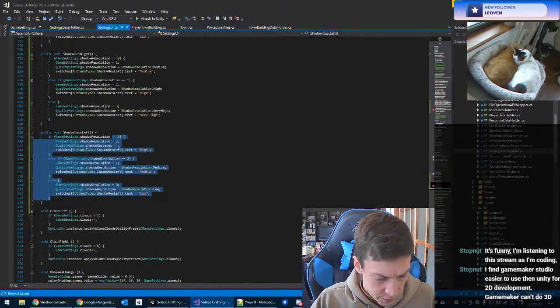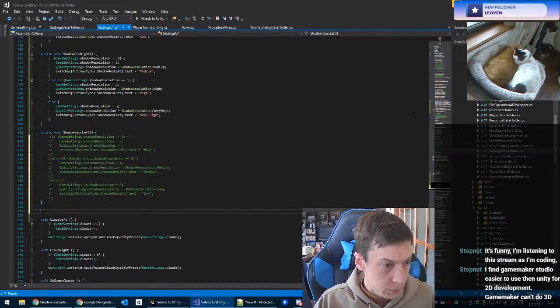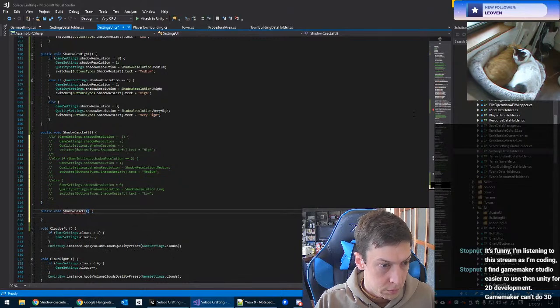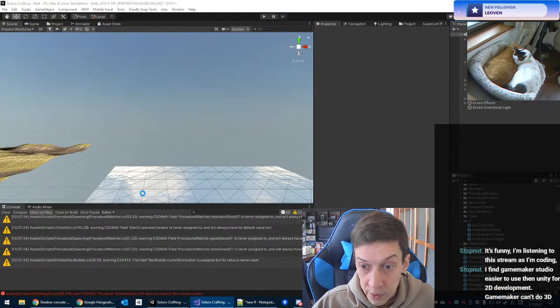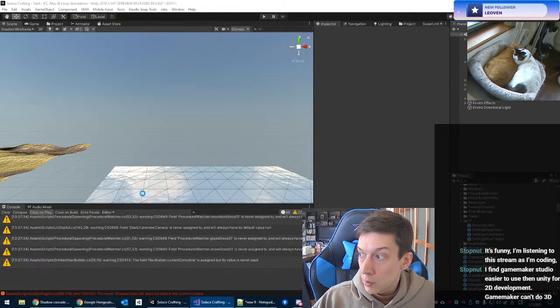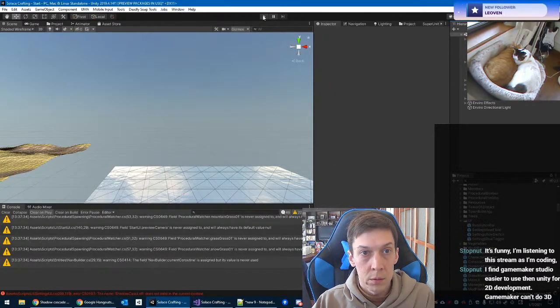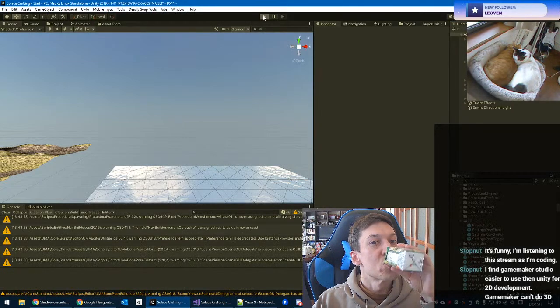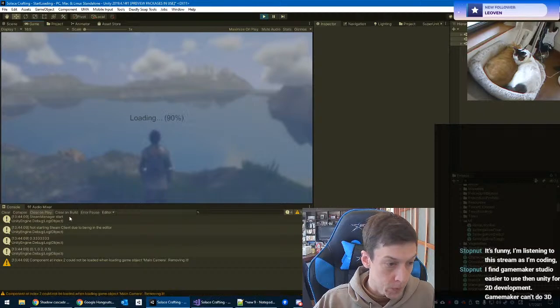This is going to break, so I'm just going to turn it off for a second. That should fix that, and we should be able to compile and play and get that debug to print out so we know what we're doing. There it is. Yeah, 0.33, 0.1, 0.2, 0.5. All right.